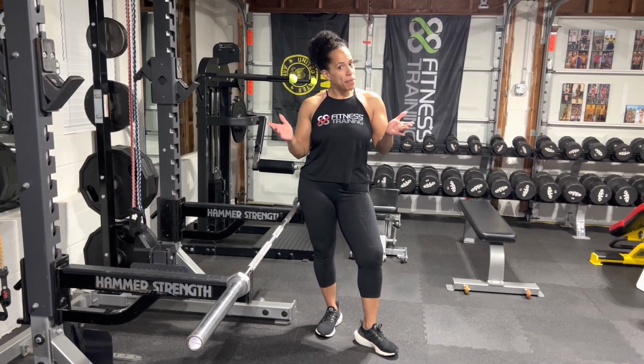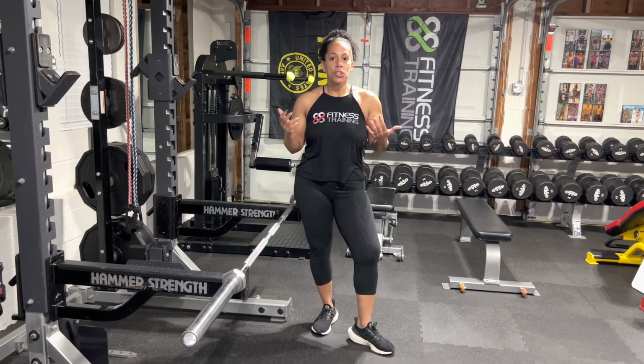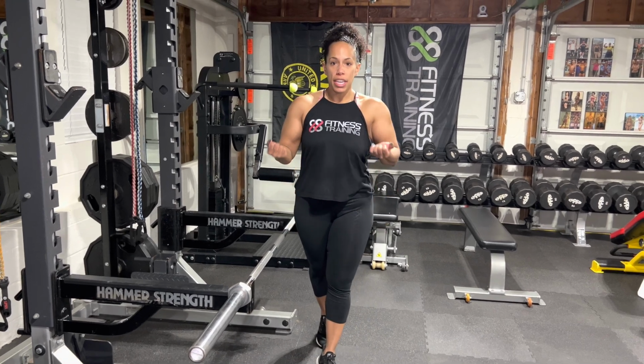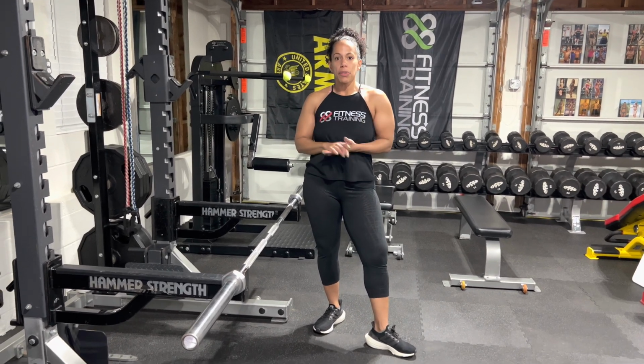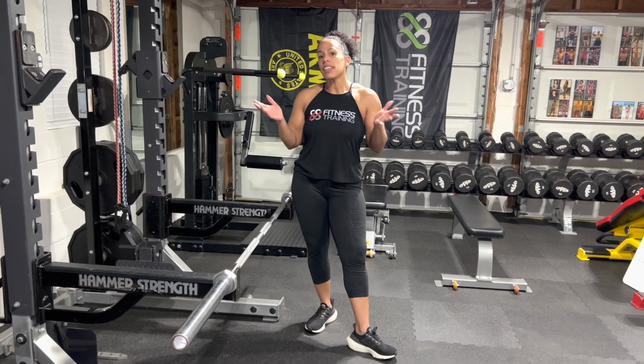All right, so one of the top reasons, at least in my opinion, why you might want to use a machine is related to the strength curve. So it's how much resistance you're applying during the full range of motion. So it's not created equal. If you start to really look at your lifts, really think about them, it can be as much as 2/3 of the lift where you're not fully contracted while under load. And this could be highly subjective to how you physically pick up the weights.